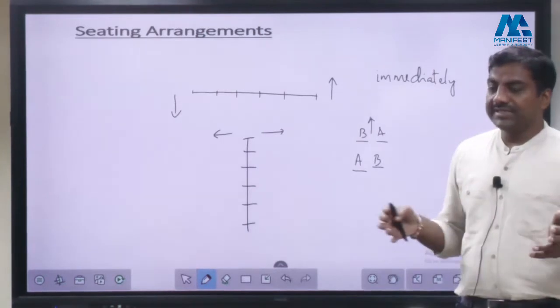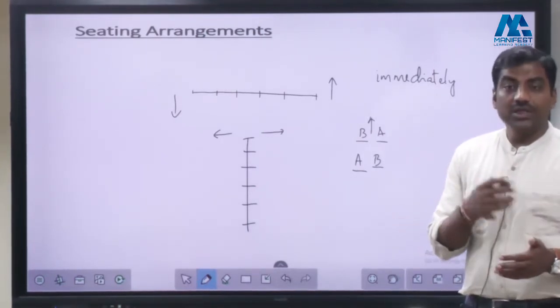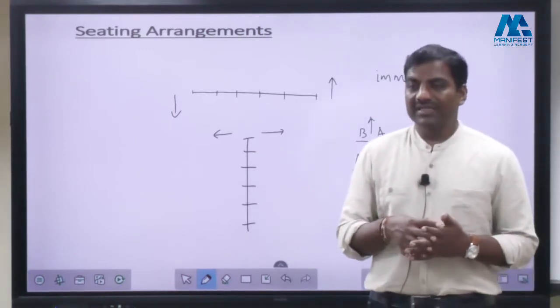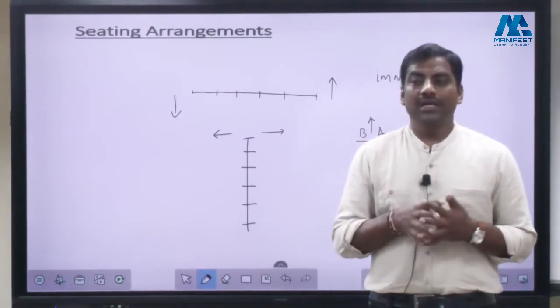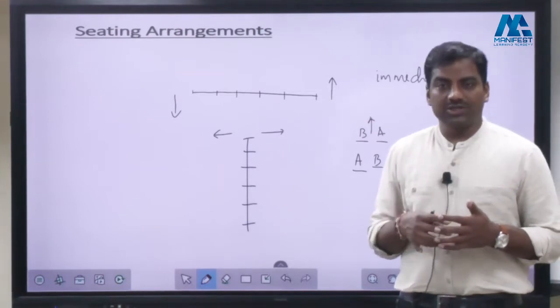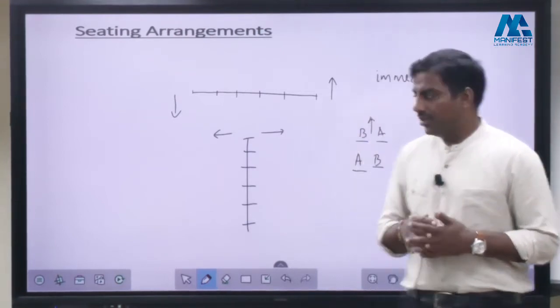Or if they don't give anything, okay, let's say 6 people are sitting in a line. They have not mentioned any direction. You only give a direction to those people. Okay, either it is south, north, east, west, that doesn't matter, but give a proper direction. You don't need to mention whether it is east or west or north or south, just mention a direction, that's it. Okay.